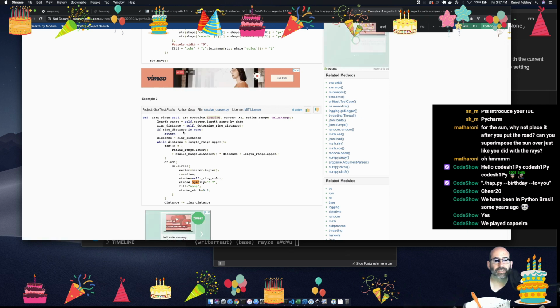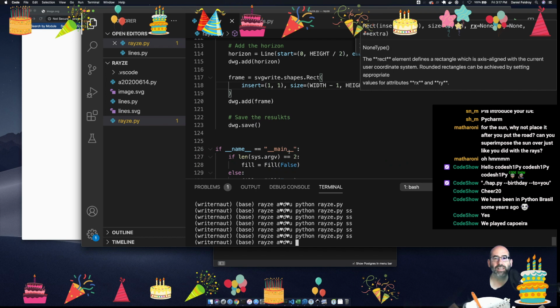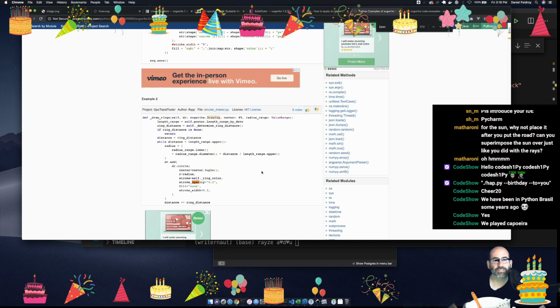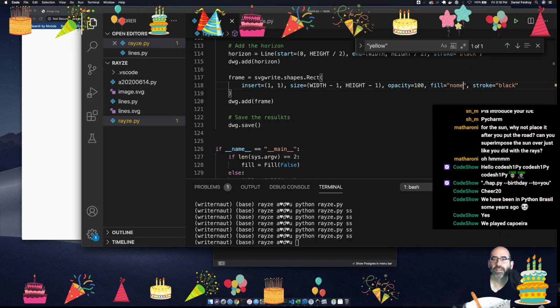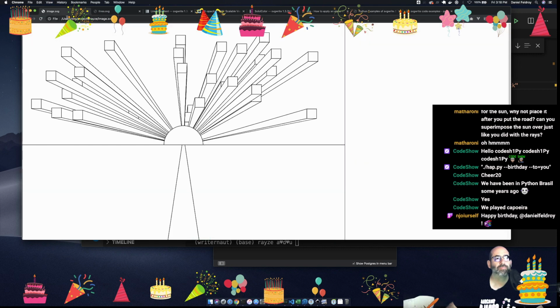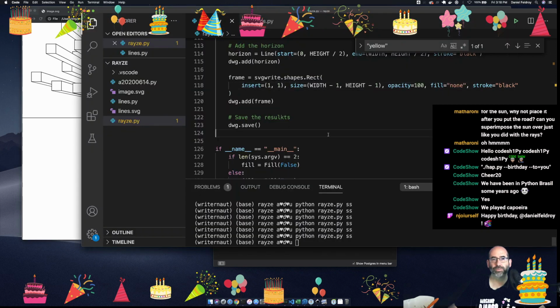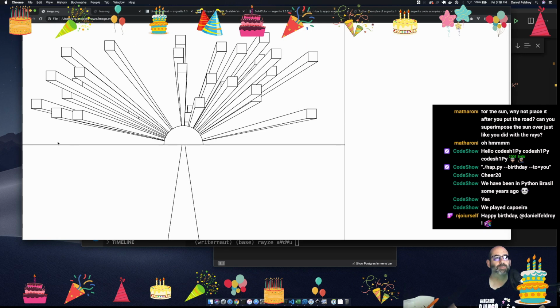So is it... oh, it could be fill equals none. Let's try that. They just say fill equals none. That's it. It's fill equals none. And now we have this, and it looks spot on.